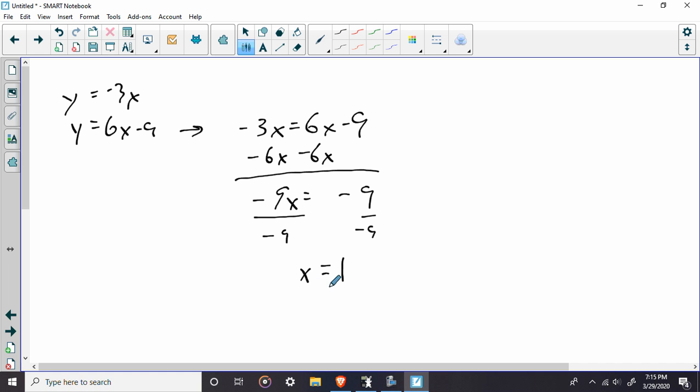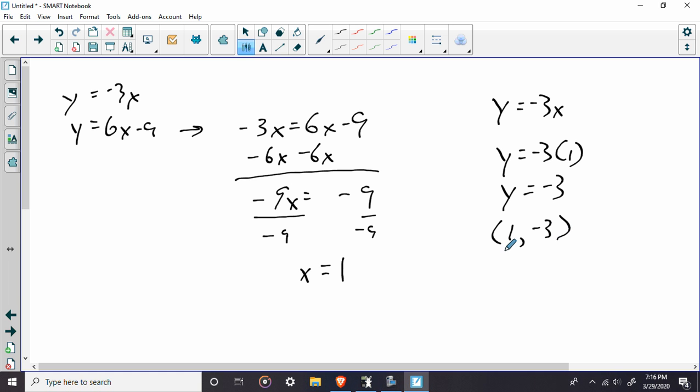How do I find y? Well, the same way we have in the last week or so. I'm going to plug it back into this equation right here, right? So I'm going to say y is equal to negative 3x. Well, everywhere I see an x now, I can substitute, right? So again, there's more substitution right there. So we're going to say y is equal to negative 3. So let's go ahead and express our answer.